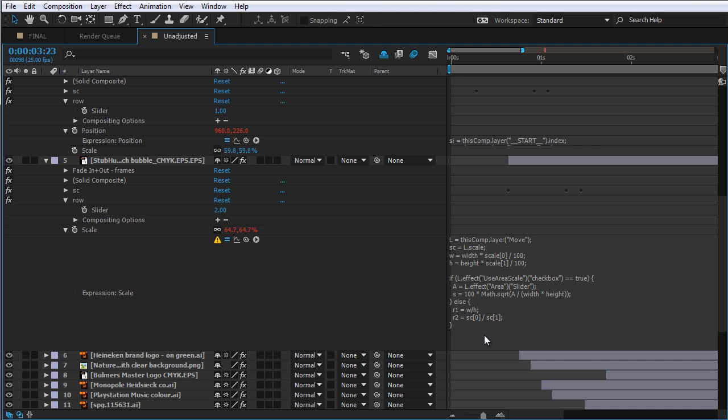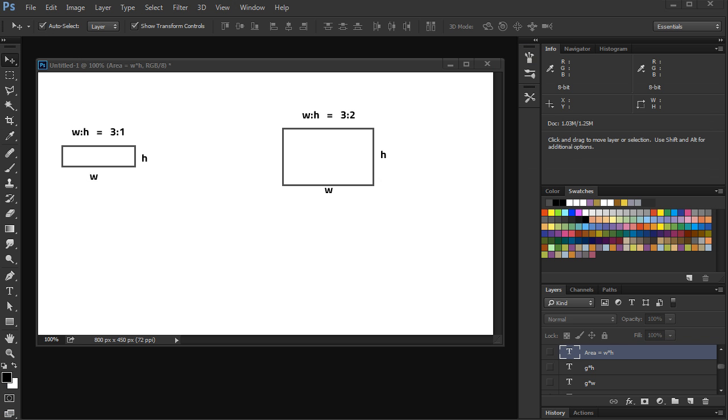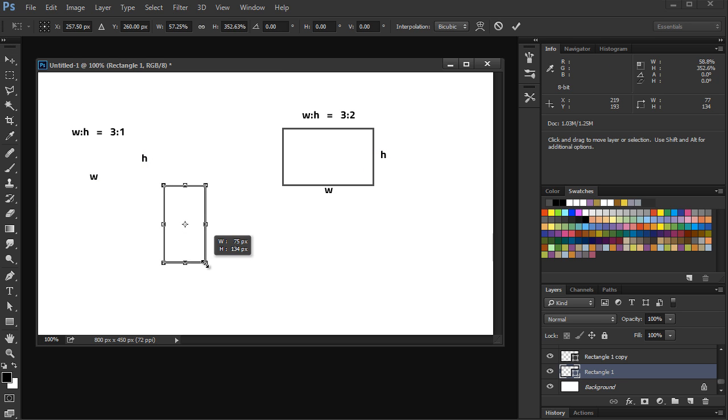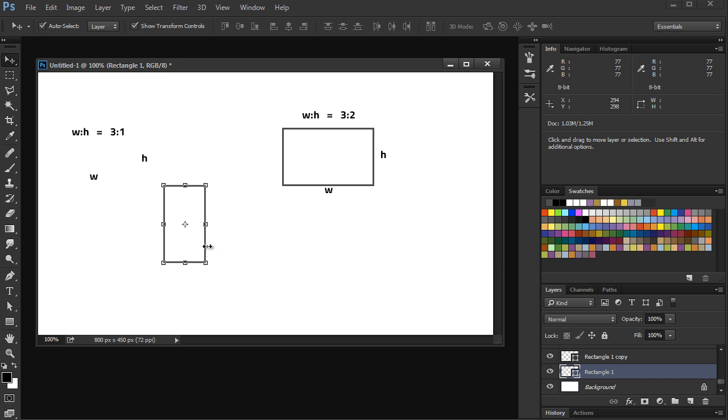So hop back into Photoshop again temporarily. Right, so here we are in Photoshop. This is another little diagram. Let's say that this is the logo that you've got. It's quite wide, and so the ratio of width to height is about 3:1. And this is the bounding box you want to fit it into, and let's say the ratio is like 3:2 or something like that. If we fit that in here, you can see you're going to have to fit it to the width. If this one had a bounding box like that, like the E logo that we had, you'd have to fit it to the height.